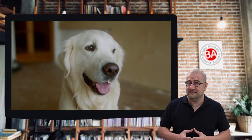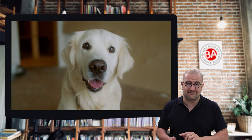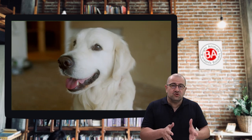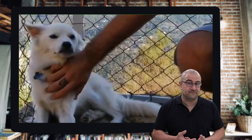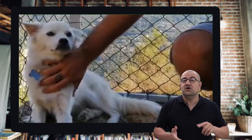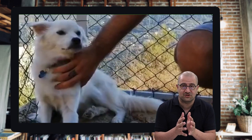Remember how calming signals can be paired with distance decreasing signs? Let's have a look at this golden retriever. His eyes are soft and he has also dropped his ears to display a more rounded head. So even though technically the rounded head is a calming signal, you can still see that this dog is visibly more relaxed. Now let's look at Snowy — he's also displaying a rounded head signal. Can you notice something wrong? His body is stiff. So even though he's displaying the same rounded head signal, in this context Snowy looks unhappy about being touched. He's trying his best to look like a puppy to avoid upsetting the human touching him.